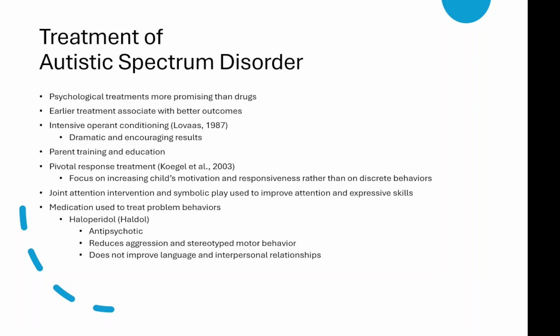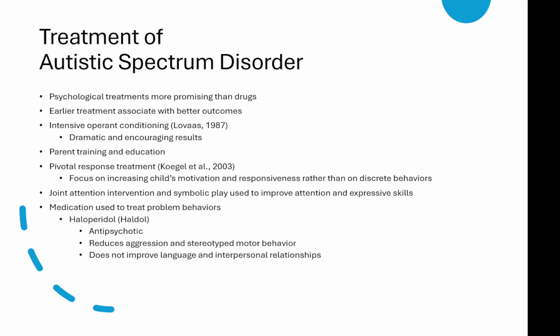Treatment for autism spectrum disorder was generally more effective with psychological interventions than with medication, although medication can definitely be used to manage certain behaviors. Early intervention is absolutely key, as developmental disorders tend to have better outcomes when addressed at a younger age. The earlier we provide treatment, such as in-home services, speech therapy, and social skills group, the better chances of achieving positive outcomes. Intense conditioning, where positive reinforcement is provided for prosocial behavior, has shown promising and encouraging results in helping children learn social skills and behaviors that may not come naturally to them.